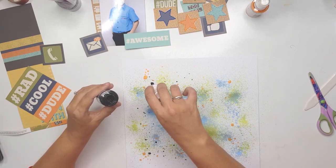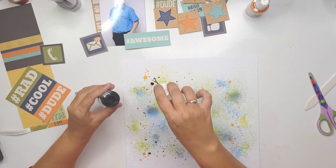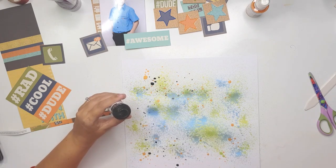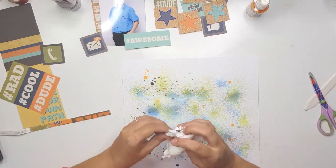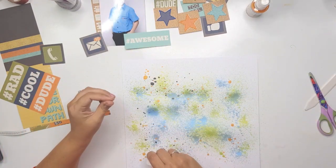So anyway, I pull in some of my Heidi Swapp Black Color Shine, and it's just to add that dramatic black, and I'm trying to put it just behind where I know my photo is going to go.